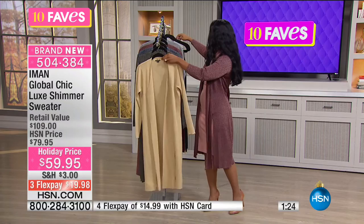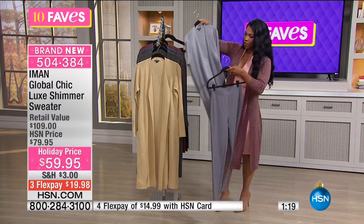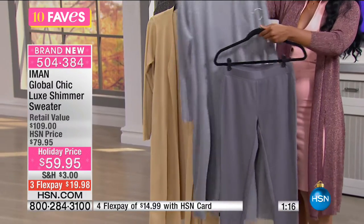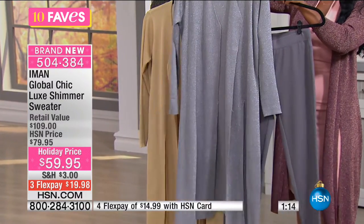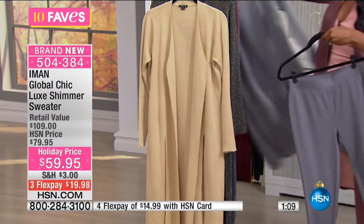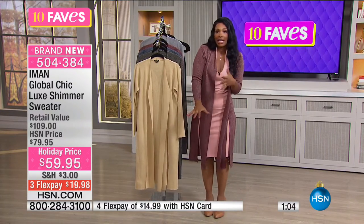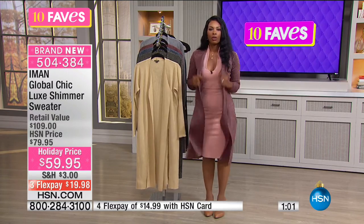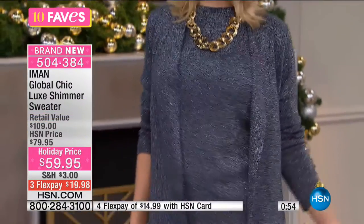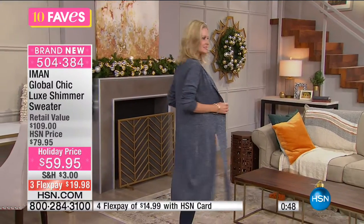If you were gonna do the leggings, let's say if you just want it to go like this, if you just want something tonal and easy to wear, and you're not trying too hard, but you look good and you feel good in the process. Feel good meaning you're not wearing something super dressy that you feel like you can't eat, you can't move, you know, don't bump into anything. No, this is like your favorite sweater that you throw on. It's a great knit with a lightweight feel to it. Even though you've got the metallic threading running through, it's not scratchy. I don't want you to be afraid and think it's gonna be uncomfortable, because it isn't.